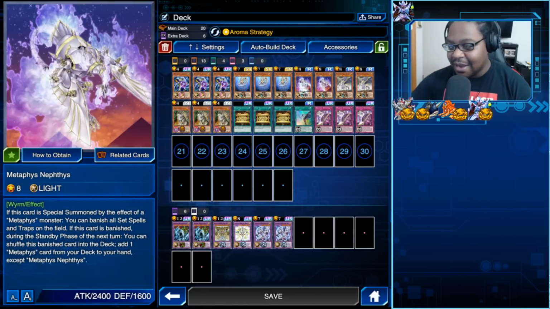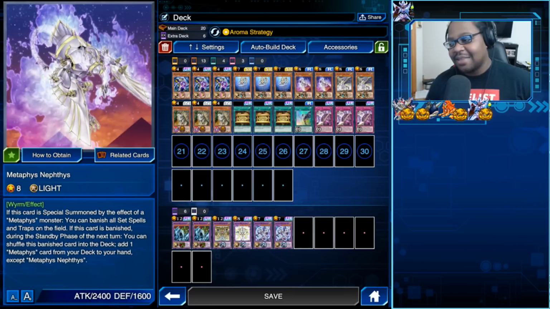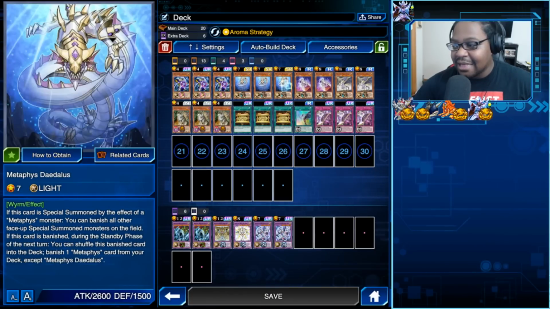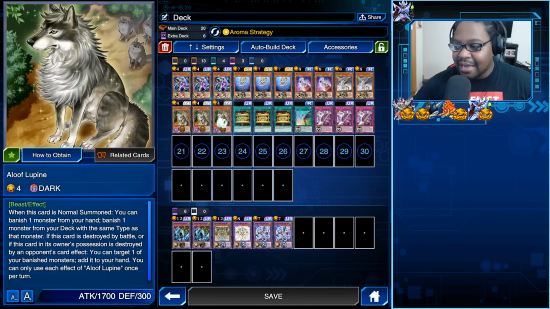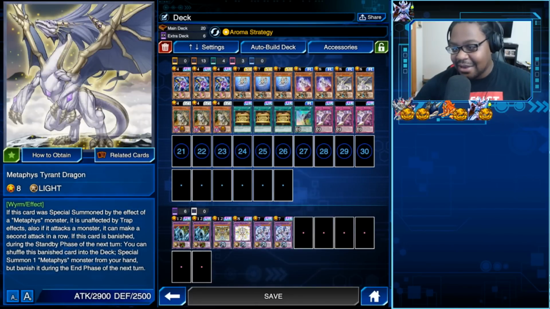And also a lot of games where I actually played Metaphys Daedalus and used its effects to banish all Special Summoned monsters or all set cards are also games that I've totally won. Most of the time your win condition is inconveniencing your opponent enough that you can come in for game with your 2900 beater, or completely decimating their field and then normal summoning one of these cards and swinging in for game. That's also why I like these two cards in this deck, because a lot of times you have one Metaphys monster and no other way to capitalize and attack for game.